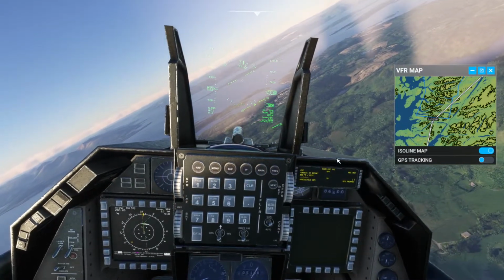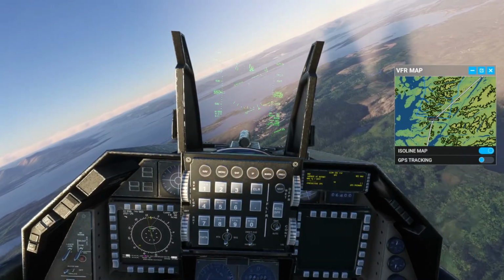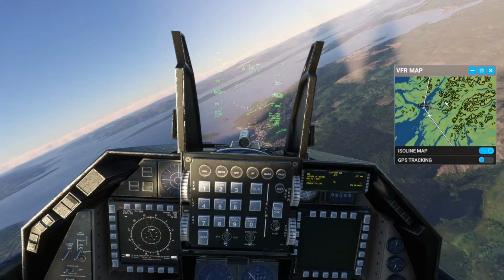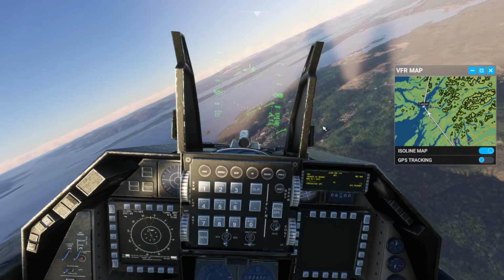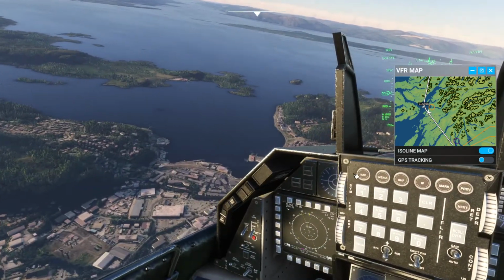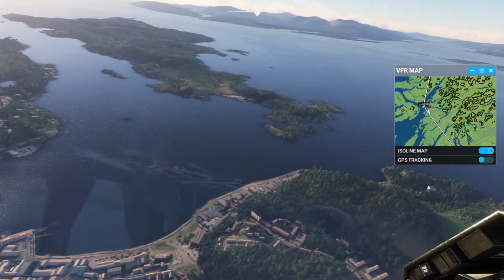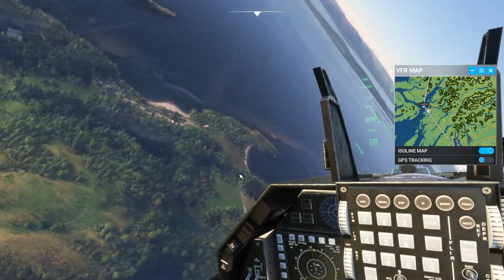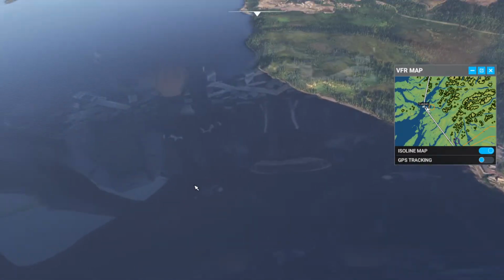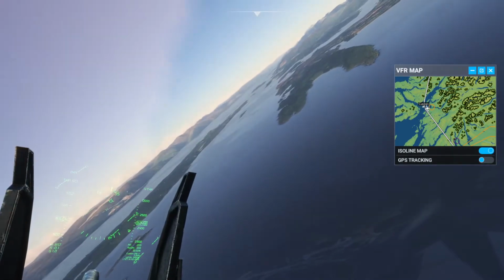Right, dropping down now nicely, 5,500. And we're in low power, so the thing is we're quick, but we're not making much noise. Comparatively speaking. So this will be Oban that we're over the top of now. Hello Oban. Actually, is there an airfield here? There should be an airfield in Oban. If there is, we've just busted their airspace. Oh dear, hello. No, it must have been somewhere else, not Oban. Because I know Oban does have an airfield next to it.